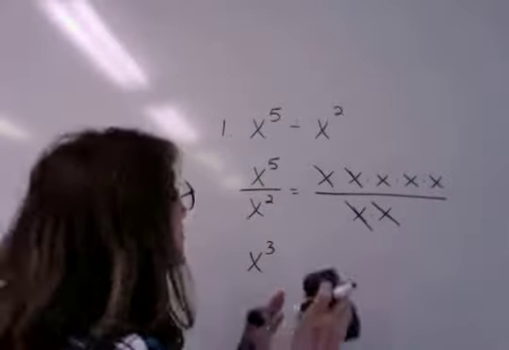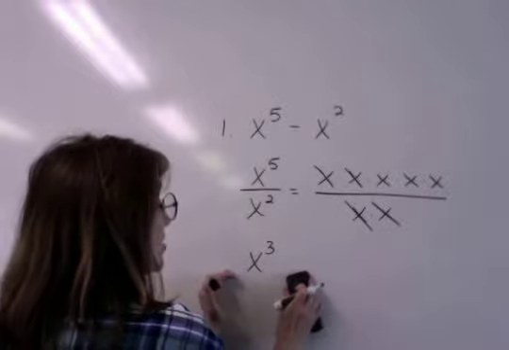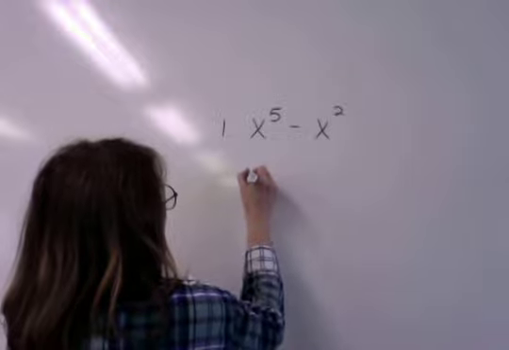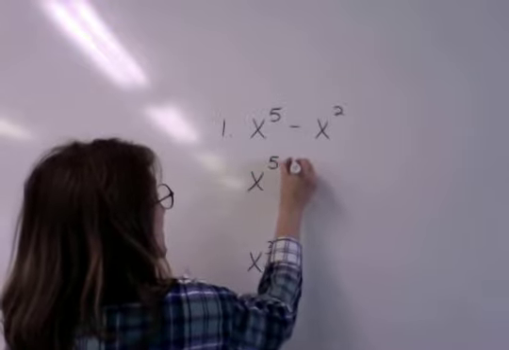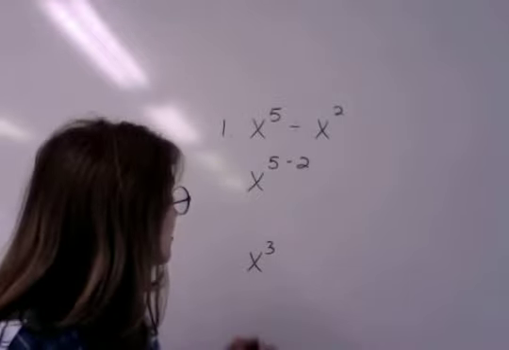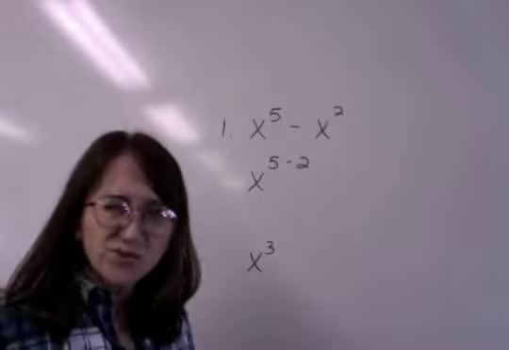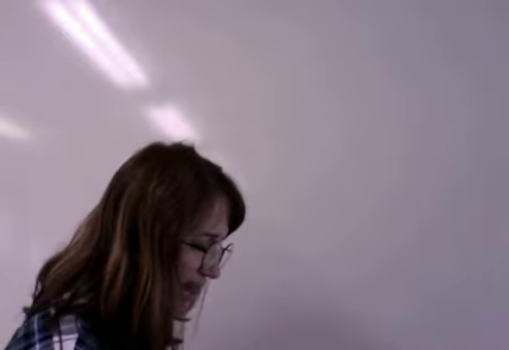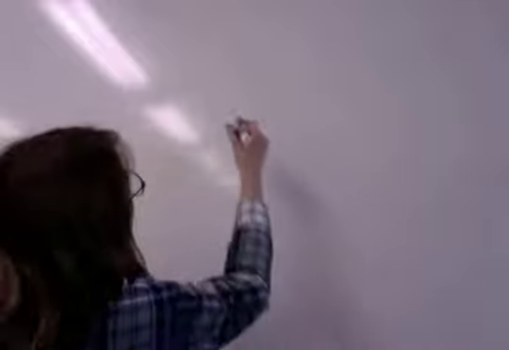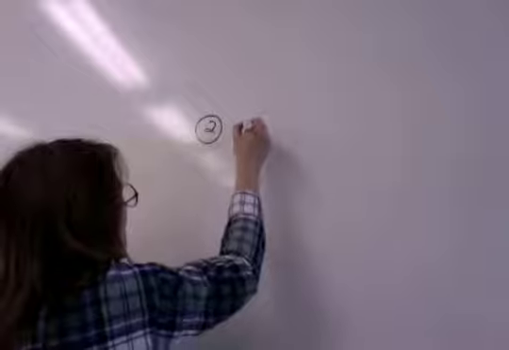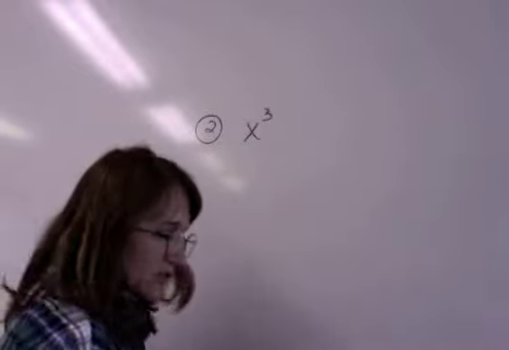Now look at what was actually happening with those exponents, because we know x cubed is supposed to be our answer. You might remember this: those exponents are being subtracted. So the exponent 5 minus 2 is becoming x cubed. Do you remember doing this way back when? Maybe, maybe not. So let's go on to our next little refresher. Here is just another little lesson opener.